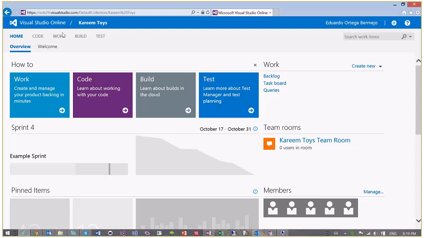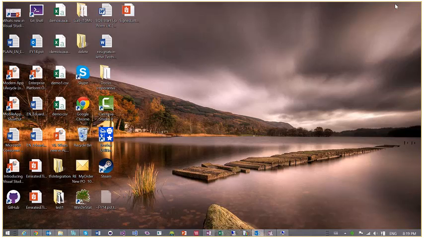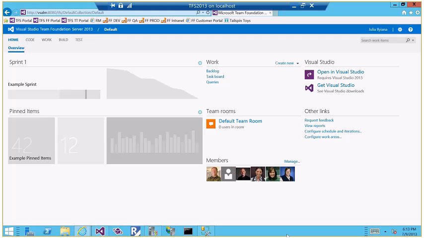So you only have to come here, create your projects, add the members of your team, and that's all. There is no implementation at all. There is no TFS deployment. The TFS is already deployed on the cloud, so you only have to do that. In the case of reporting or analysis, nothing. Reporting and analysis services right now are not available on Visual Studio Online.